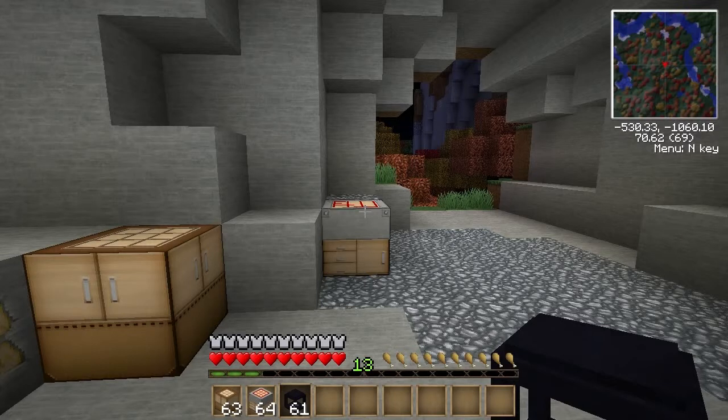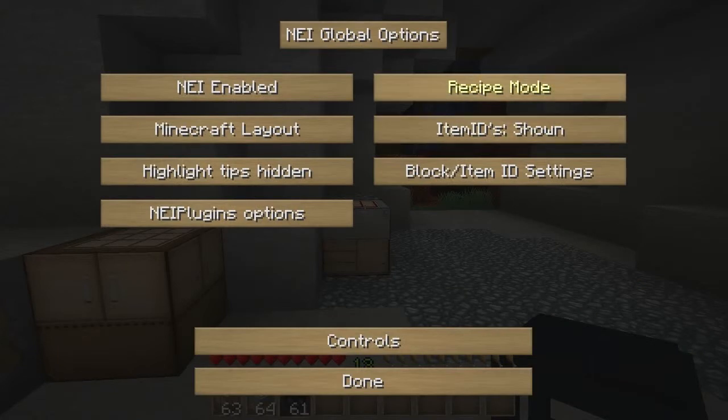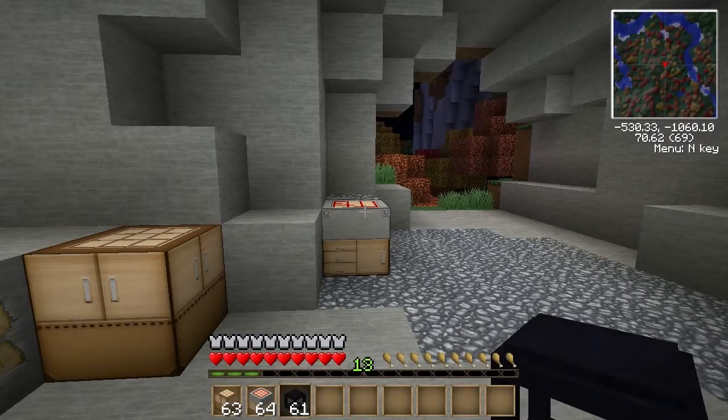Now, if we want to actually access it, we just open our inventory and it will appear there. If you go to the options menu, we want to ensure we're in recipe mode, because in cheat mode we can just get the items, and that's fairly standard. But we need to be in recipe mode to show the major functionality of this mod.